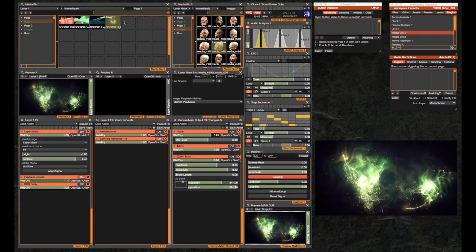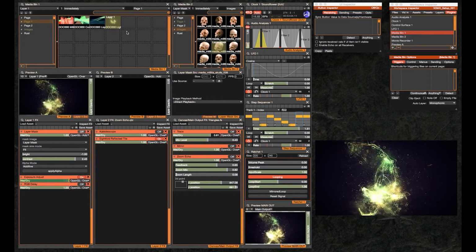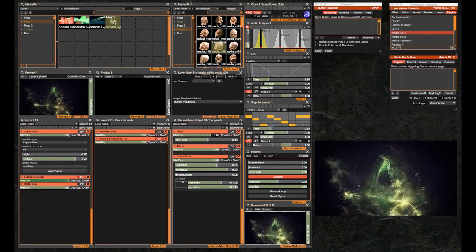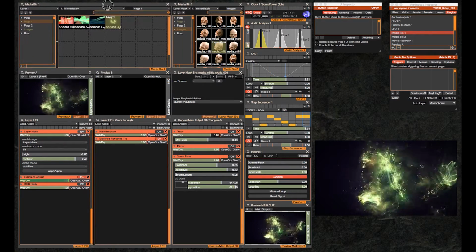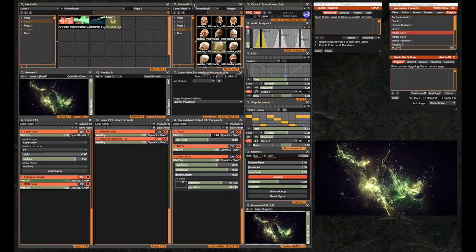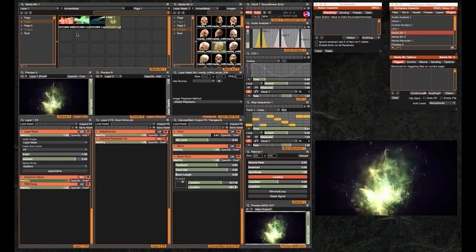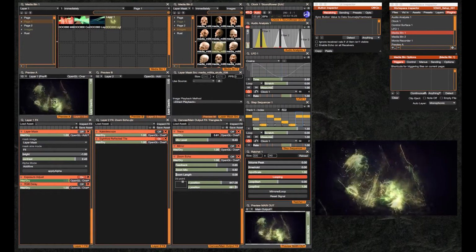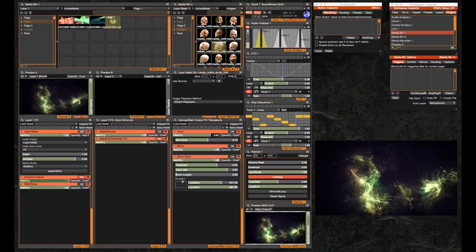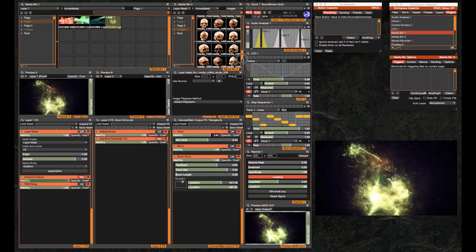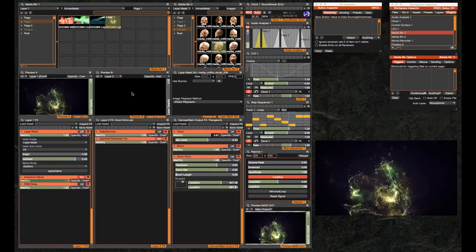So I'll quickly go through each of the modules I'm using for this project to give you kind of an idea of how they work. So right here, like I was saying, I have my media bin. This holds all my clips. And I have a second media bin here. This one I use for my video clips that I'm underlaying under my mask. And these are all masked images over here. I have just a bunch of skulls.